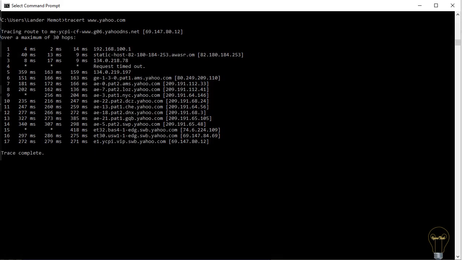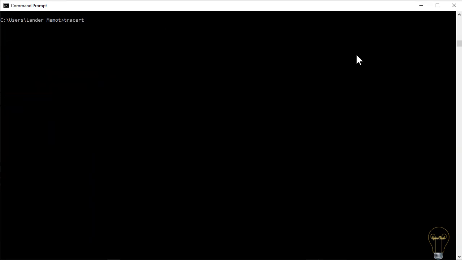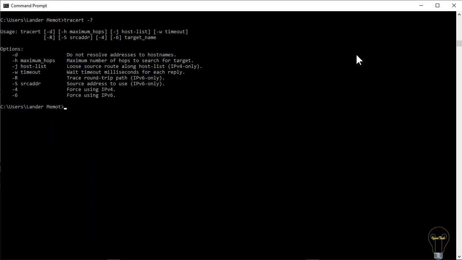3 asterisks, then success. If you see 3 attempts at a hop failing but then the rest of the TRACERT continues without an issue, that is actually not a problem at all. This simply means that the device at that hop is configured not to respond to pings or TRACERT, so the attempt times out. There are several command line options that you can use with TRACERT, although the options are not usually necessary for standard troubleshooting.